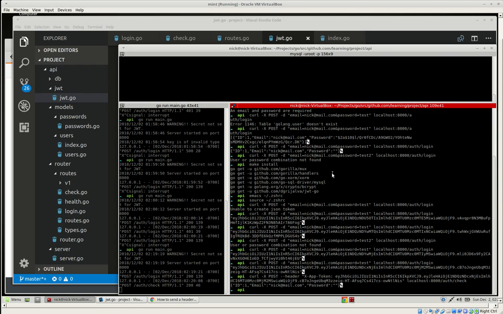Hey guys, so in the last video we read back the data from that JWT token that we had created. In the video before we were creating JWT tokens, and in the last video we were reading data from that JWT token, we had parsed it. In this video we're going to attach authentication to our V1 routes, and then we should be pretty much done with our API and we can start getting on something more interesting.